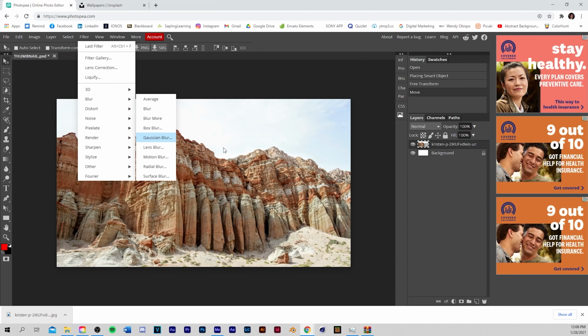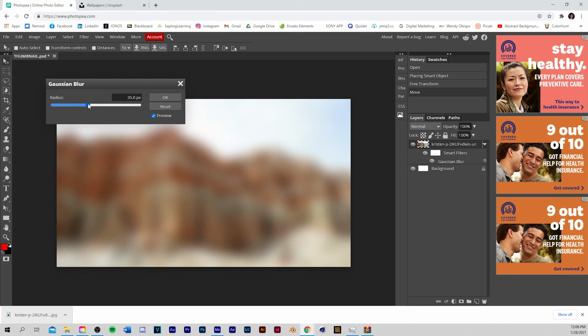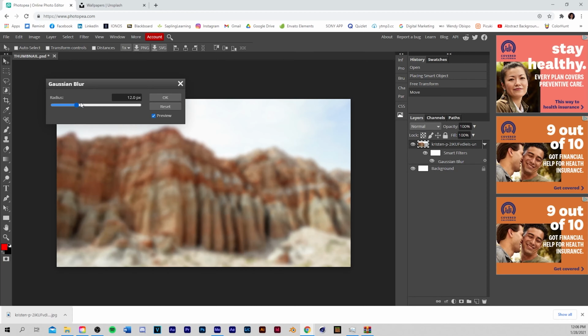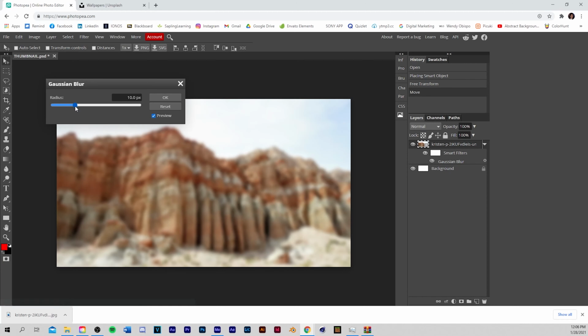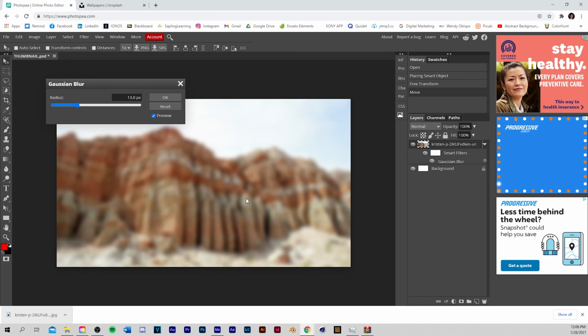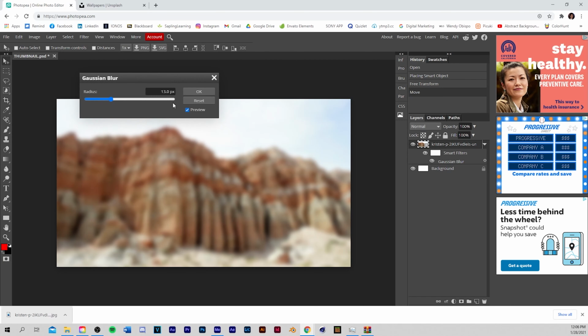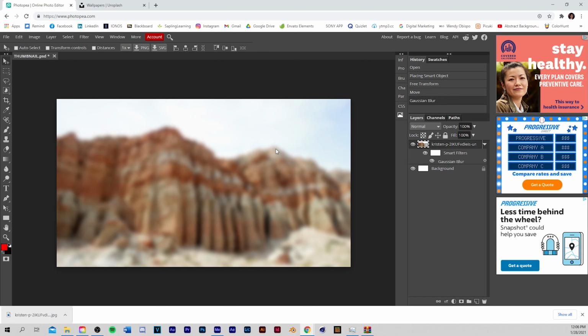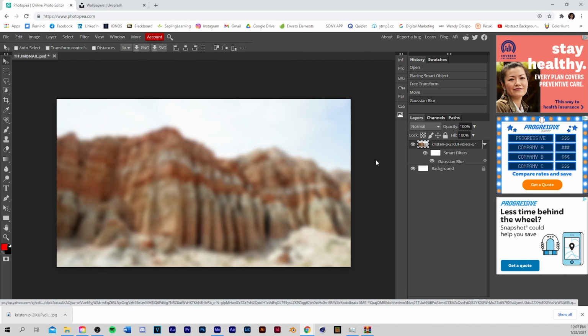Now we're going to go over to filter, blur, and add a Gaussian blur, and just make it as blurry as you want. Like I said before, usually I keep my After Effects workspace as the background, and I kind of want it to be visible, but for this one I'm probably gonna make it a little bit more blurry, just because it doesn't make sense to have mountains visible if that's irrelevant to the video. So I'm just gonna do that, and now we have a smart filter on here, which is exactly the same as Photoshop.